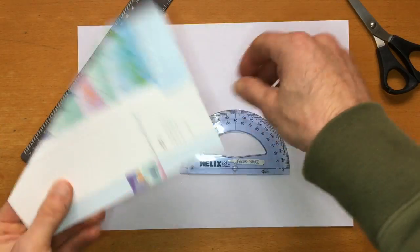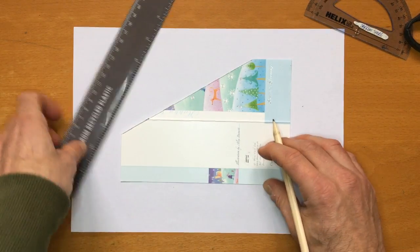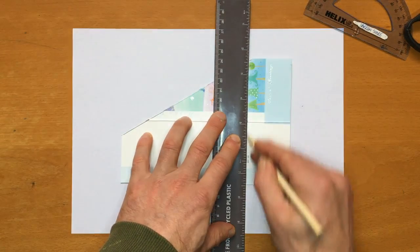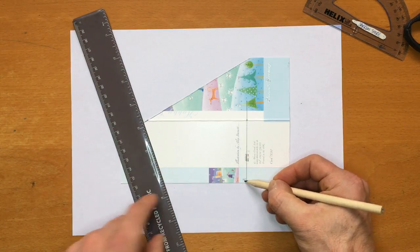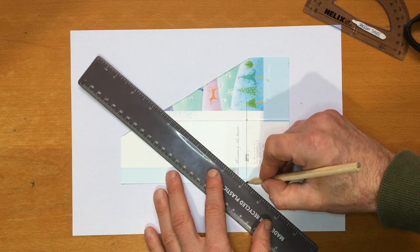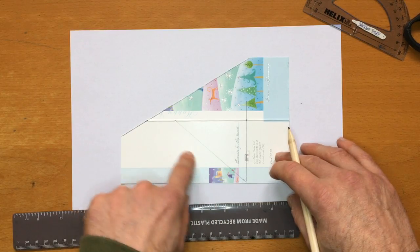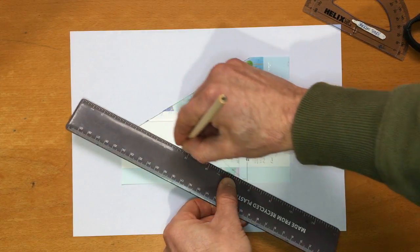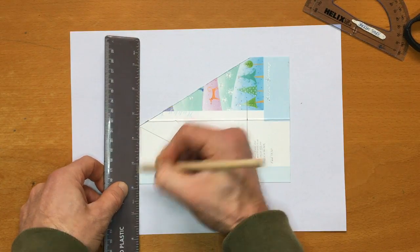What we can then do is take our paper and say, well, look, if we draw a vertical line on it, we know that this is 90 degrees from this horizontal line. If we then dissect that by drawing a 45-degree line, we know that our 30-degree line is a bit lower than that. So long as we get somewhere in the region, somewhere about here, this could be our 30-degree line for now. So I can draw a vertical line here.